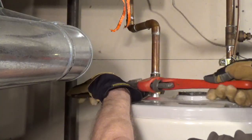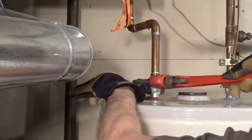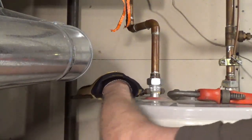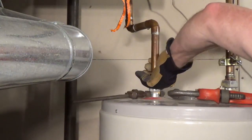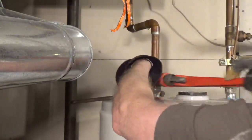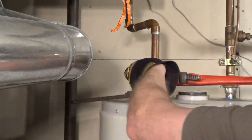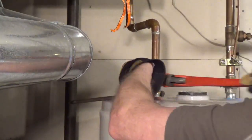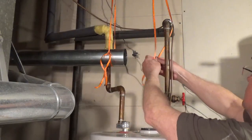I have unions connected to the copper water pipe. Use 2 pipe wrenches or 2 large adjustable pliers to disconnect the unions. If you have soldered copper pipe and no unions, use a tubing cutter to cut the pipe. If you have flexible water connectors, unscrew the nuts. Support the water lines if needed.